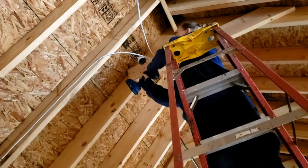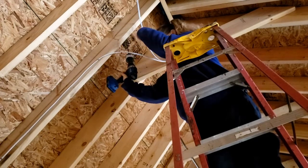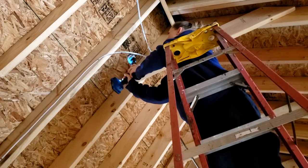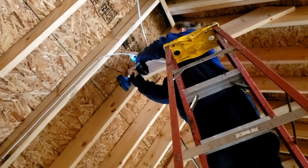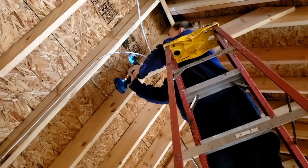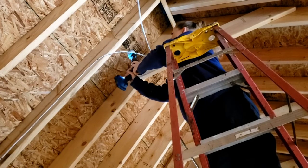All right, now I'm ready to start drilling the hole through the roof. As you can see, I have a very long arbor bit with this hole saw. This is going to allow me to drill this hole the way I need to with this steep slope roof. When you're drilling this hole, you want to make sure you keep the drill perpendicular to the ground, because that is how the pipe runs. So you don't want a perfect circle going through the roof — you actually want an ellipse shape.